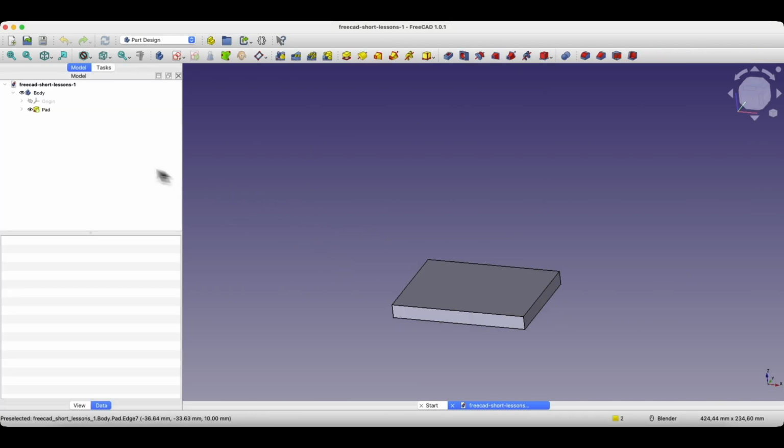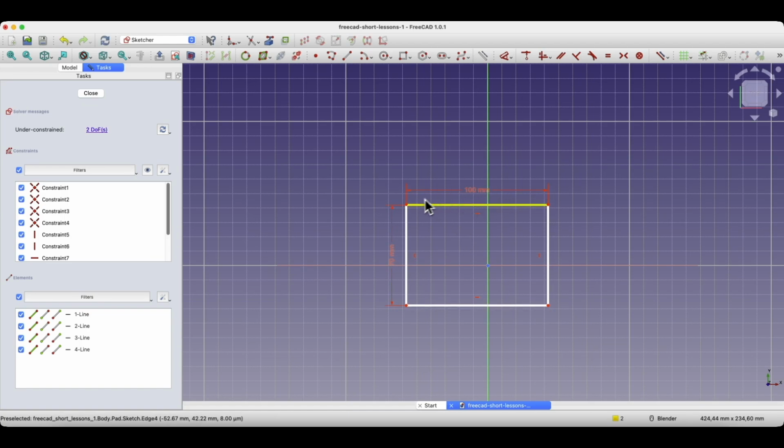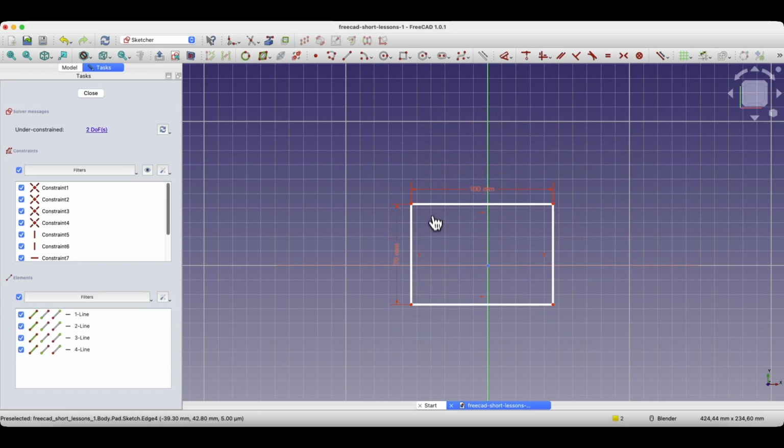We created the first simple solid based on a simple sketch, and now I will move on to editing this sketch. I expand the pad operation and double-click the left mouse button on the sketch I want to edit. Here, in this case, it is worth noting one thing. This rectangle is dimensioned. We have certain degrees of freedom eliminated regarding the dimensions of this rectangle, but we have not eliminated the degrees of freedom regarding the position of this rectangle. I can freely change the position of this rectangle in the working area. As for the degrees of freedom, we have the number of degrees of freedom here. If you click in this spot, the degrees of freedom will be highlighted in the working area. We have information here that the geometry is not fully constrained.